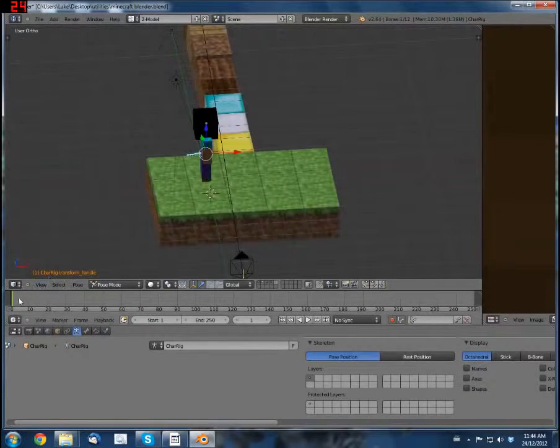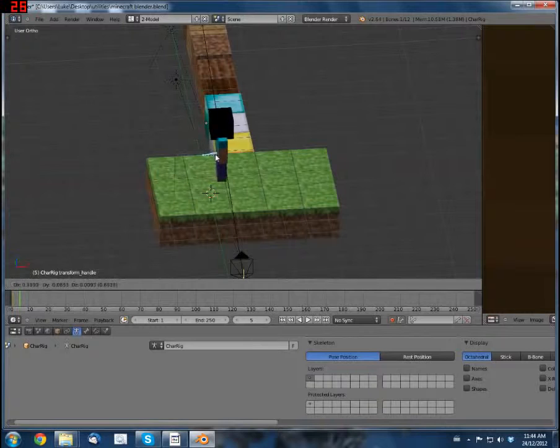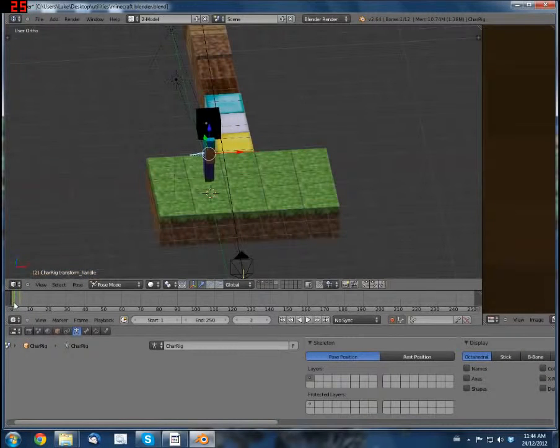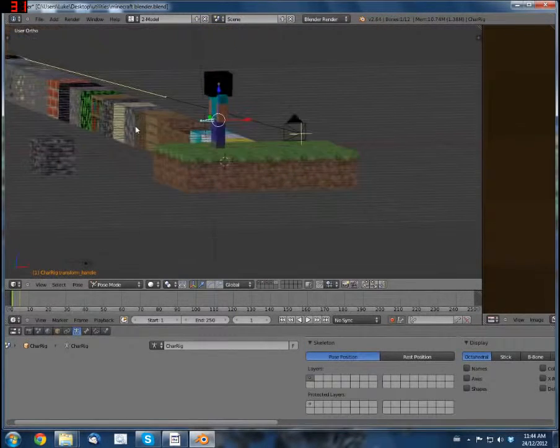And so then if I were to go a couple frames forward, I'm at frame 5 right here, and then I took this, moved it forward, it would automatically animate it for me, see? But of course that looks completely dumb at the moment because he's just sliding across the ground.